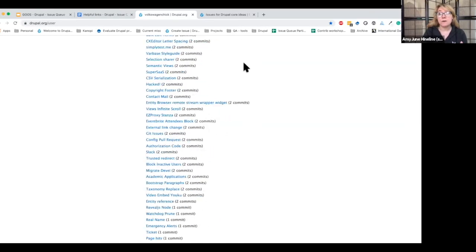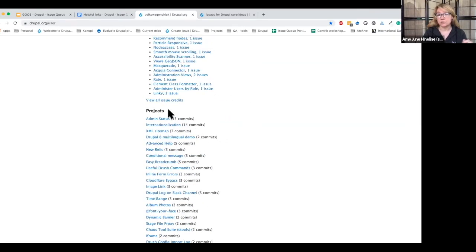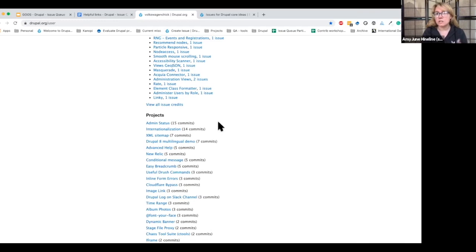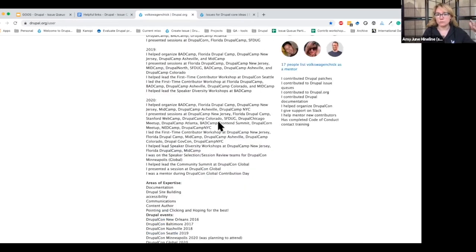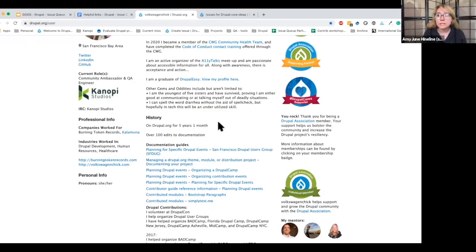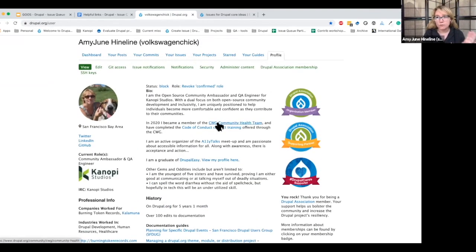And then if you scroll to the bottom, there's a section for projects where there's actually code that you committed. And these are like more the non-code repositories. So I submitted a patch to all of these projects. So that's kind of like that high level view of your Drupal resume. But what I really like, and this is why I want to highlight the profile page, is it has all of these useful tabs across the top that I don't have to bookmark. I don't have to keep track of. So if I have an extra hour on Friday or an extra 15 minutes on Tuesday, I can quickly just hit any of these tabs and find different things that I worked on.